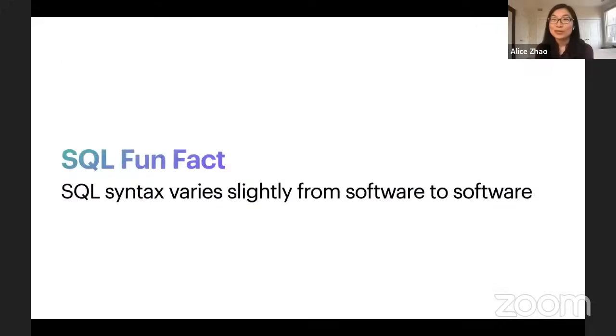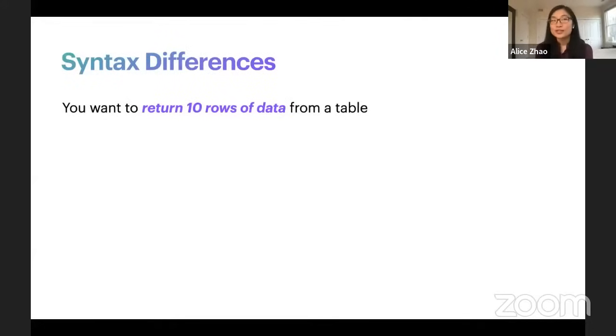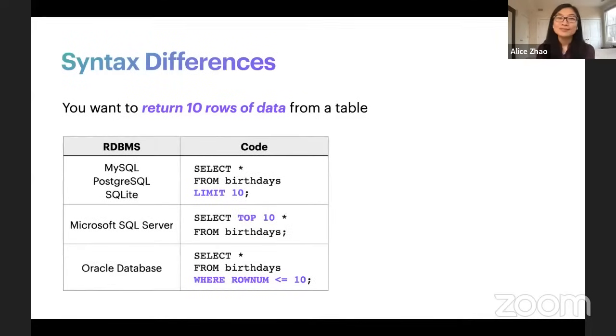So I'm going to give you a fun fact that's only kind of fun, but SQL syntax varies ever so slightly from software to software. So SQLite and MySQL, the syntax is going to be slightly different. To give you an example, let's say you want to return 10 rows of data from a table. Pretty simple, right? Well, the code to do that is actually different in every software. And this took me longer than I want to admit to figure out.